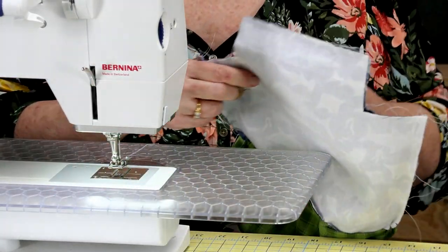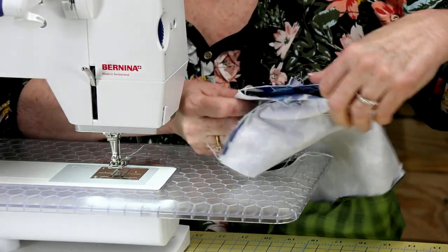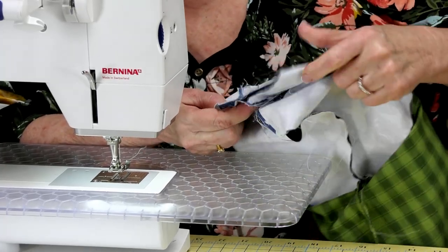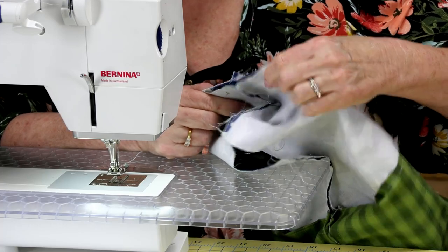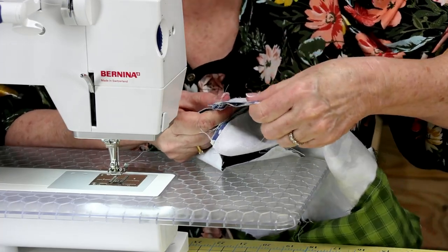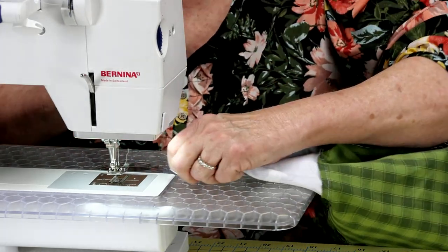All right, we're going to do the same thing with the outer fabric. I'm pulling here and I'm pulling here. So I want to get all that bulk that's here, so this is all the way open. I want to get those seams lined up here, and we're going to go one way for one and one way for the other. And again, if you want to pin, you're welcome to pin.